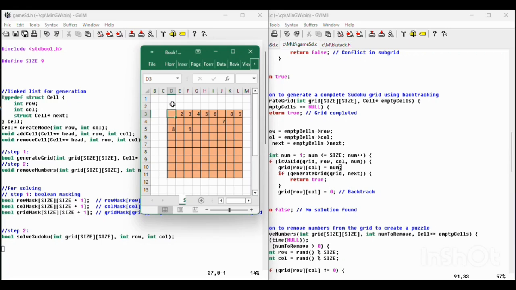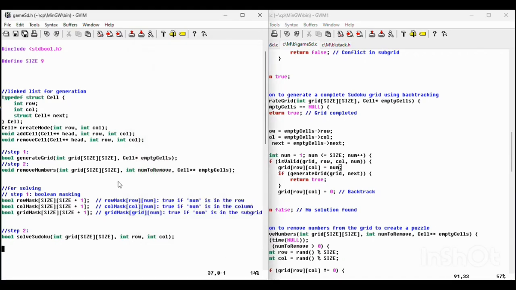So in this case we'll have 1 and 7 which are not true for this column, for this row and for this grid, and then we'll use backtracking so that after 1 we'll then use backtracking, and then we'll check that no other value should get affected because of this one. So at last we'll have 7 here and we'll have 1 here. So this is about the solving, and then we have the puzzle generation code.